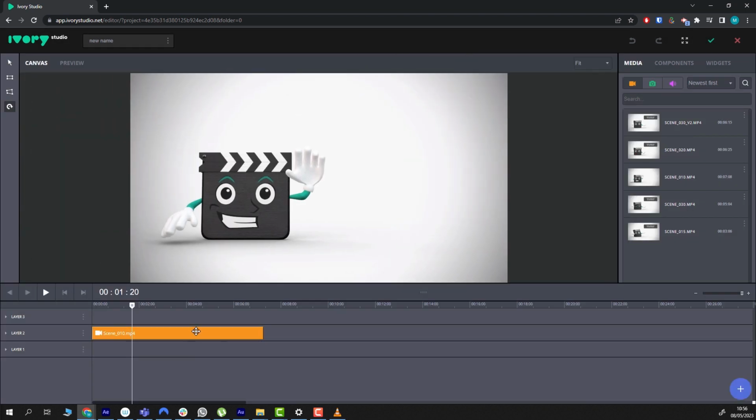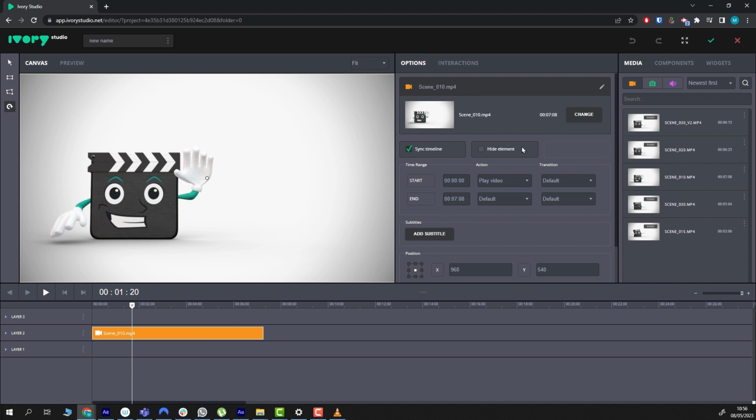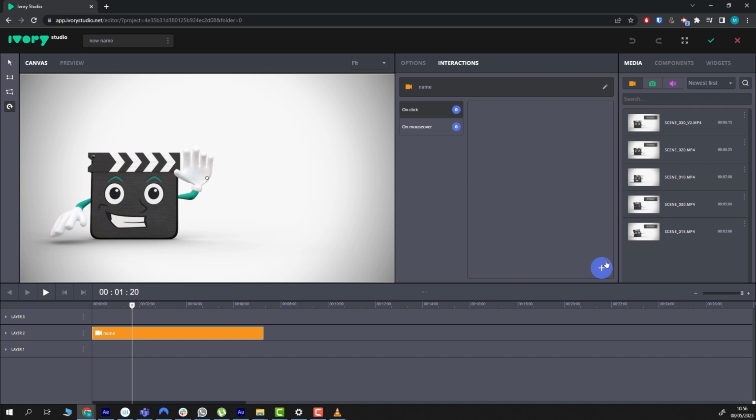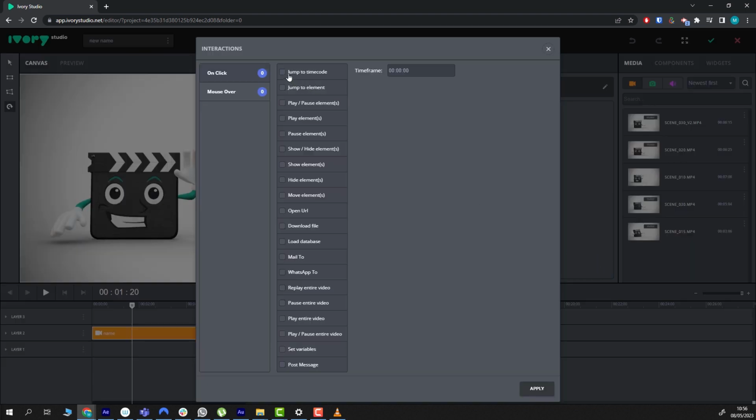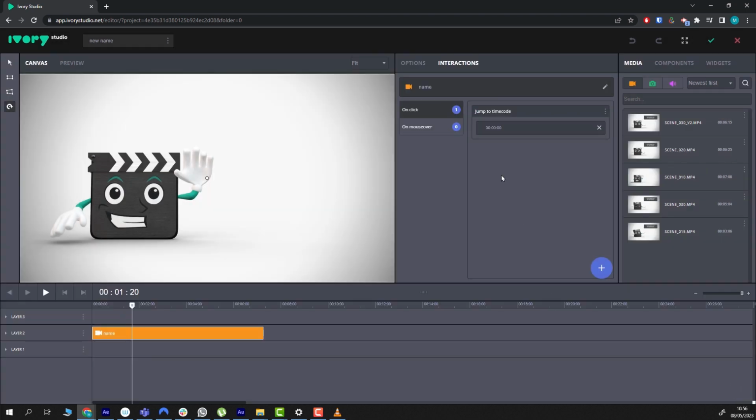When you've selected the media item, the attribute panel of this media opens up. Here we can see information of this media like name, duration, position and dimension. In the second tab, we see the interactions. When you hover over this tab, you see the Add button again, and we can add some interactivity, which will then show up in the tab.